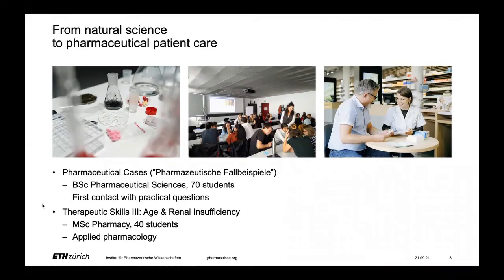There we put them into first contact with applied and practical questions they could encounter later on. The second one is the therapeutic skills, where I have 3 hours on applied pharmacology with our around 30 to 40 students in the master pharmacy.